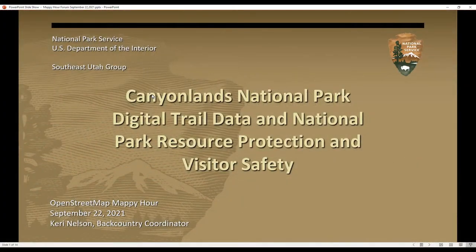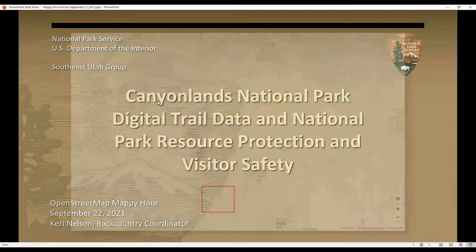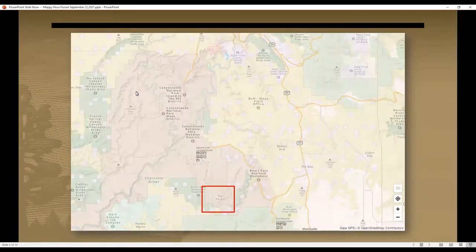I'm going to speak specifically about Canyonlands National Park, because by far of the four units I work for, it has the largest amount of backcountry and wilderness areas. The area in southeast Utah where Canyonlands sits is a high desert ecosystem. Because of the nature of what a high desert ecosystem involves, it can be very sensitive to the impacts from visitation.